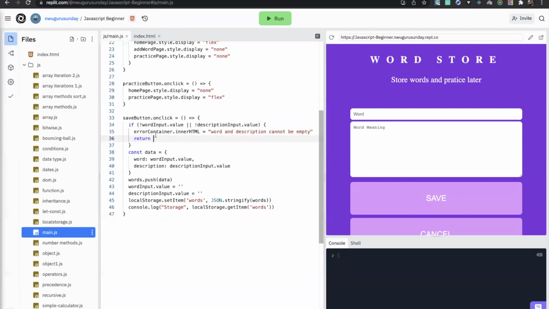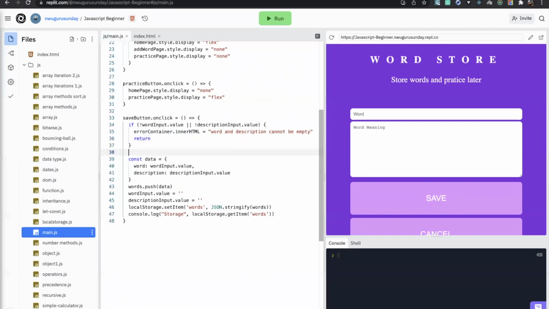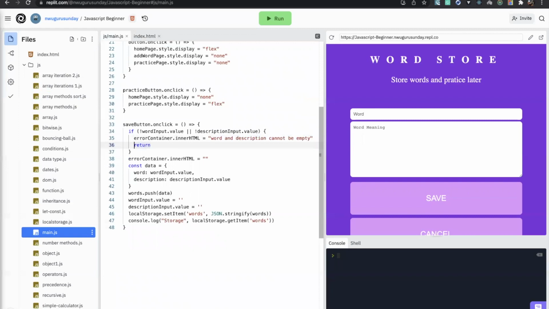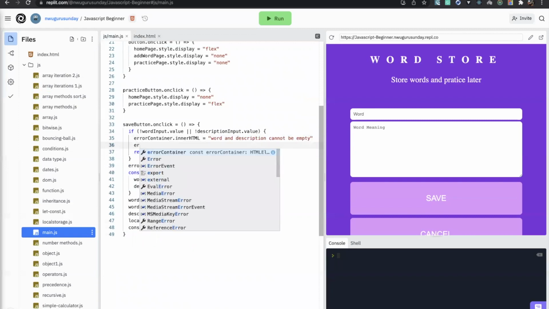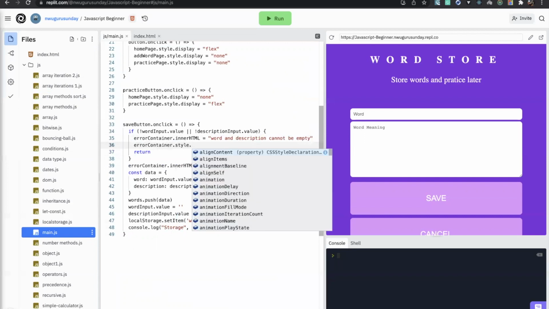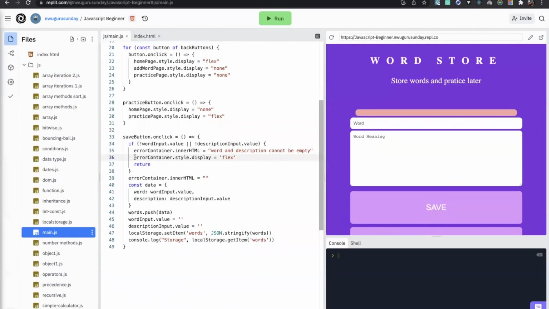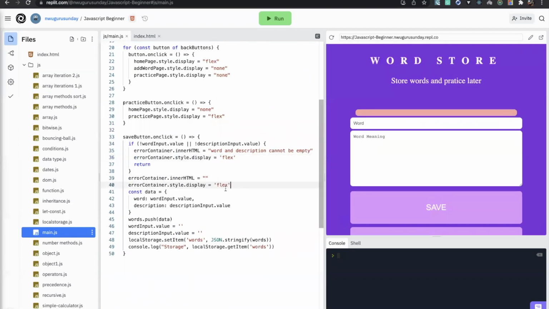Okay. Once the user succeeds and comes through here, make sure to reset the error to blank. And we also want to display it because it's not in display. So we want to do error container style display. I think it's flex. Make sure to turn it off here also when you reset. Okay, so this should do it.